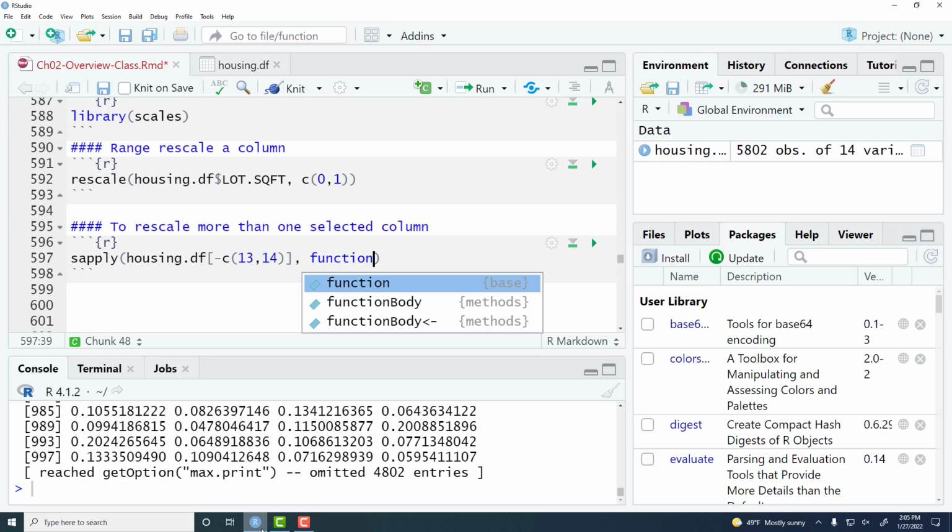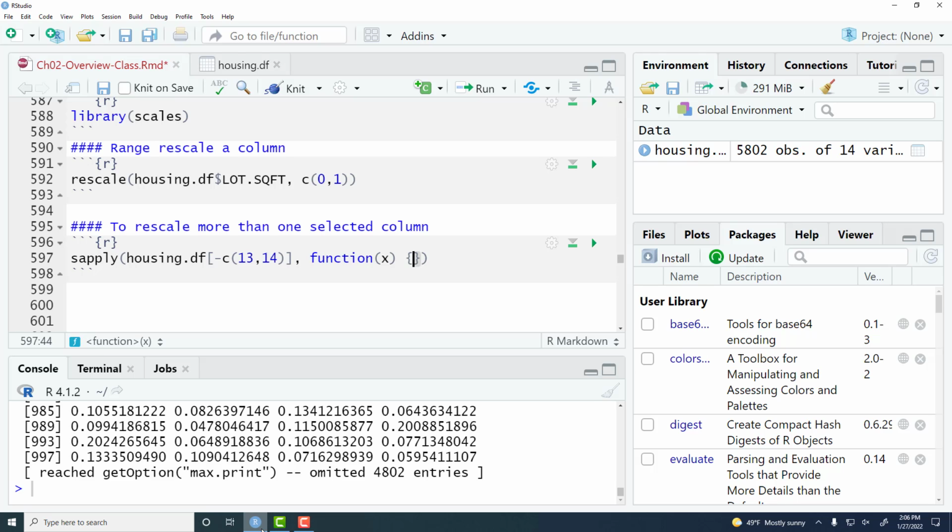You say function(x). Now x is what? sapply will take one column and put it there. So x is one column at a time. First time it is the first column, x will be the first column. And then second time, sapply will take the second column and put it into x. Third time, it will take the third column and put it into x.